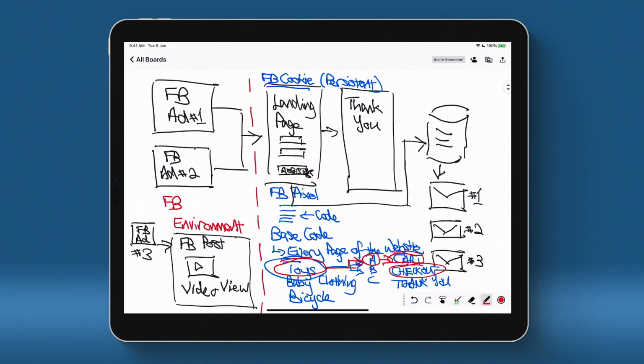Now, if you didn't go through thank you, then they know that you abandoned at checkout because the pixel tracks you all the way to checkout, but not thank you. In this case, they know you didn't purchase, and this is the magic of marketing automation. In fact, platforms like Shopify today can detect that you landed as far as checkout, but you didn't go to thank you. And now they will send you an email to try to get you to complete the sale.